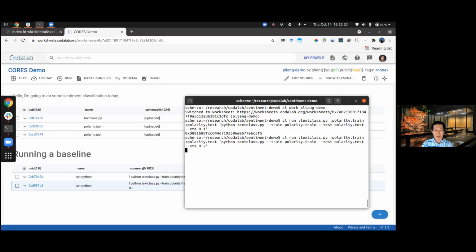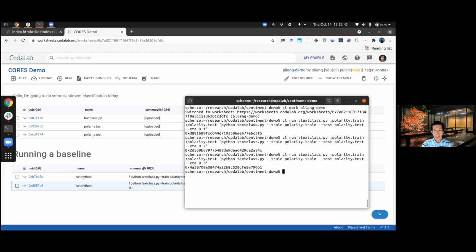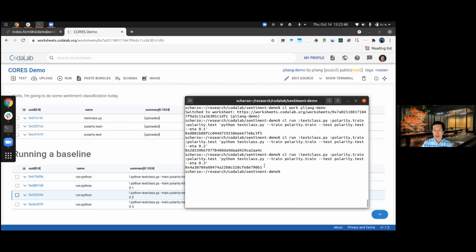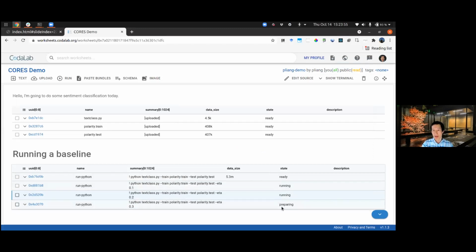The nice thing about the command line is that it's fairly easy to script. So you can actually write a for loop around this and do a hyperparameter sweep if you want. And you can see, let me refresh. So now notice that one thing that's nice is that I can just fire off runs. I don't have to worry about where they're run or manage all the copying around. CodaLab figures out where to run them on a bunch of workers. You can run things in parallel and so on. So it's a really great way to manage your experiments in a reproducible way.